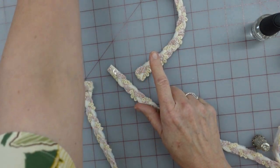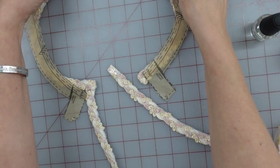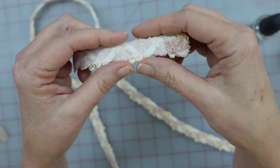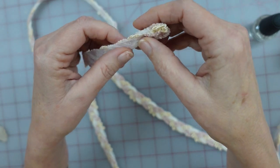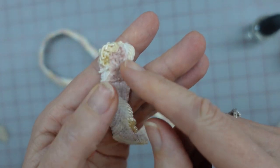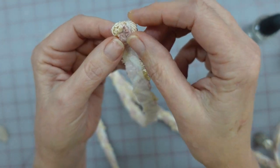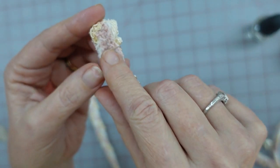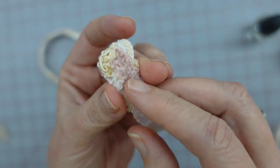This one here I cut and molded so that it lines up with my guide, okay? So that then this end, like I showed you before, I fused a narrow strip of that tricot fusible strips on there that I had cut down to size. So up here, what I had to do is take, you know, about an inch of it and just kind of wrap it together on this side. I kind of put the fabric part on top and the gimp and the little binding underneath it, and I just went to town with some stitches here.